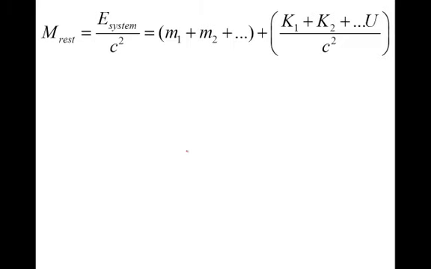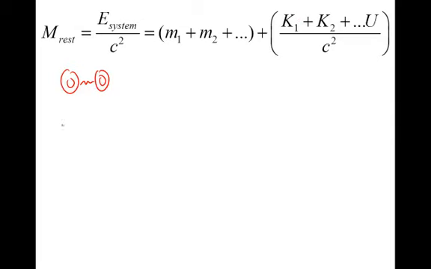So right here, I've taken the equation E equals mc squared for the rest mass, and then written it in terms of the energies of the individual parts. Here are the masses of the individual particles, here are the kinetic energies of the individual particles, and here's the potential energy of their interaction. Now, didn't we just say rest? This particle's at rest. How can we have kinetic energies if the particle itself is at rest? Well, even though the particle, in this case the O2 molecule, is at rest, the parts inside can actually be moving around, and they can have some kinetic energy associated with them.